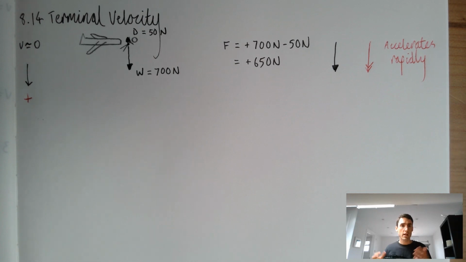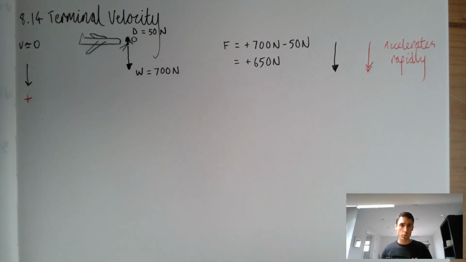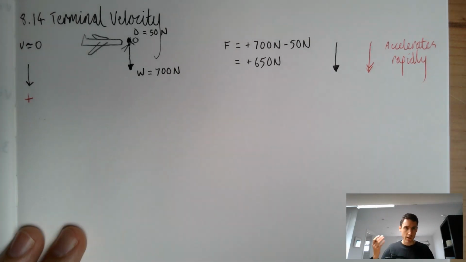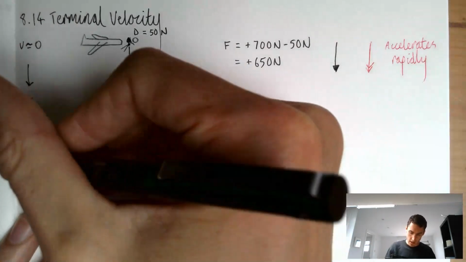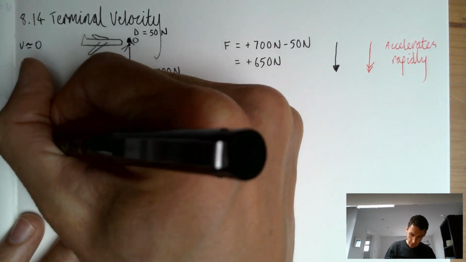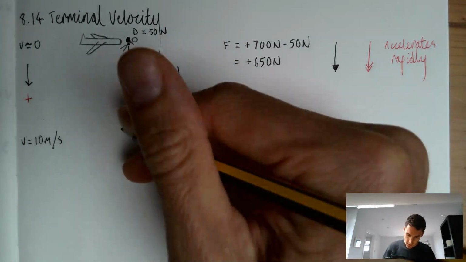So then I can say, okay, imagine 10 seconds later, my velocity is going to have increased. It doesn't really matter what units you use here. You could do miles per hour like in the last lesson on speed, or you could do it in meters per second. I'll do it in meters per second, let's say. So let's say my velocity has gone up to 10 meters per second. Parachutist is now here.